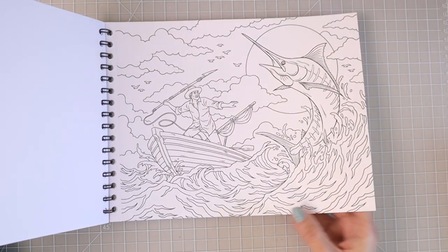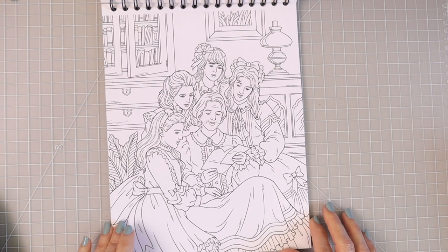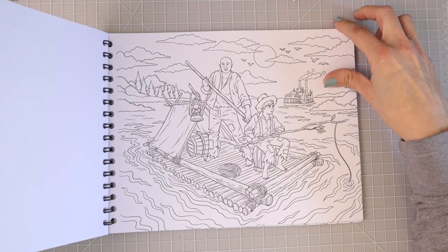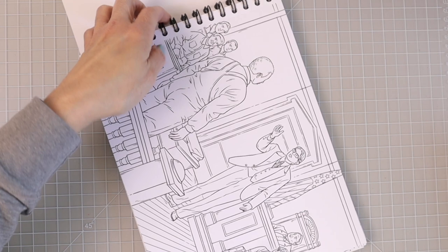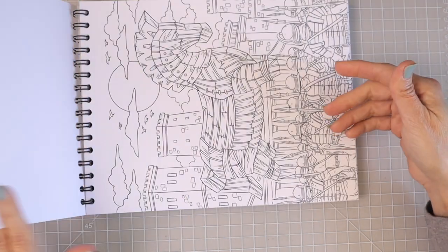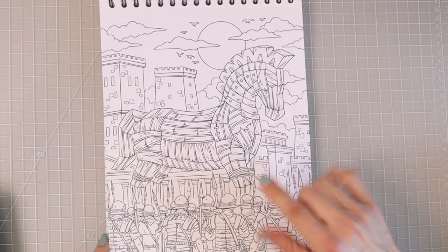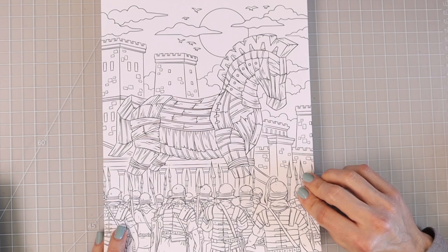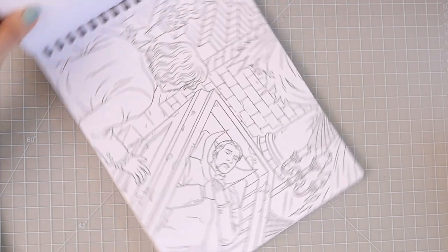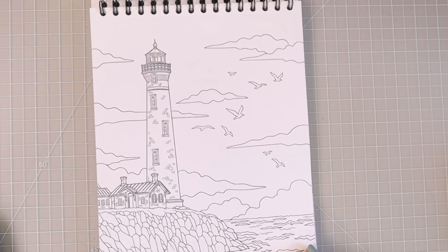And then use your colored pencils to come back and add all the details. This image is from The Color Purple, and this one — it must be from Little Women, yes — again we've got girls in gorgeous dresses. The Adventures of Huckleberry Finn, this one is from War and Peace, Wuthering Heights. I just wanted to show you how nicely the pages flip back — it was getting a little heavy so I was able to flip the pages right behind. This is a really cool page with buildings, and you could make the horse the actual focal point by using a lot of contrasting color so that the horse really stands out from the background and buildings.